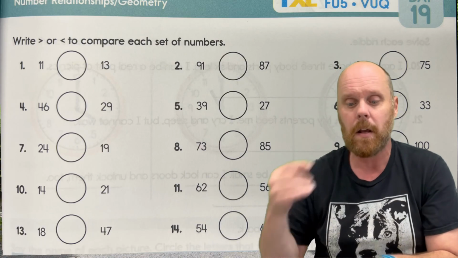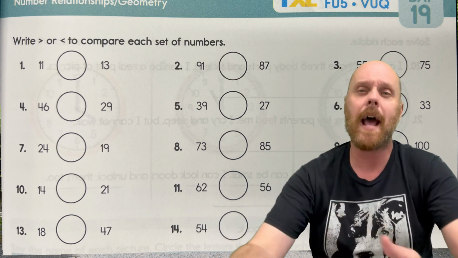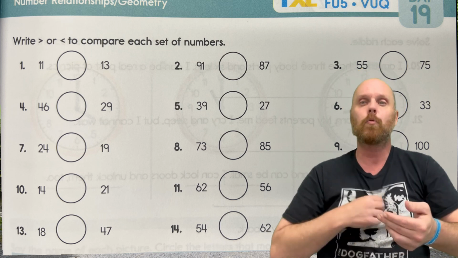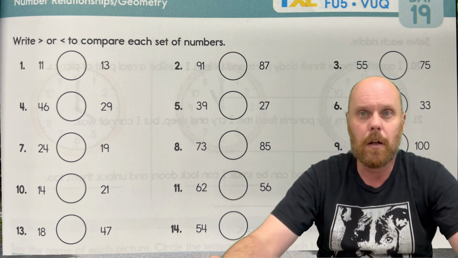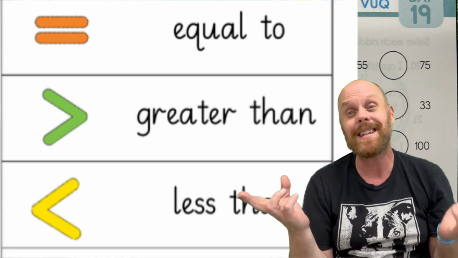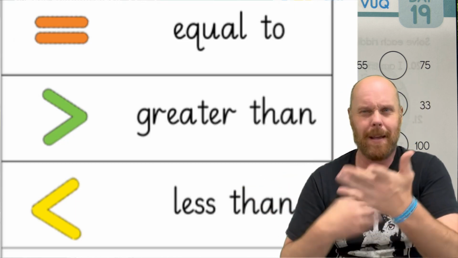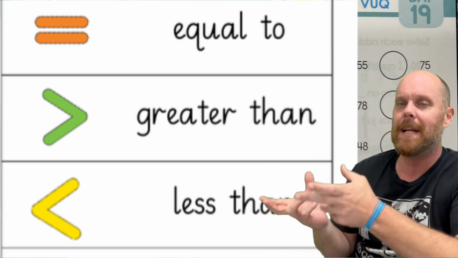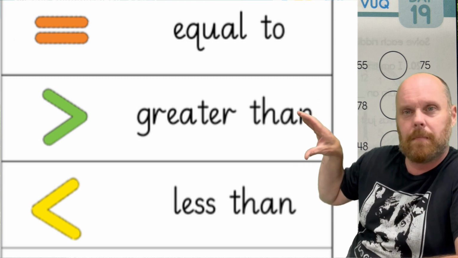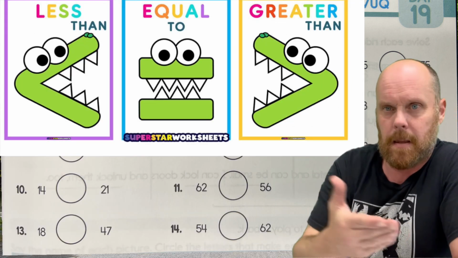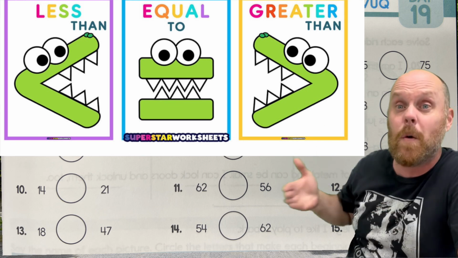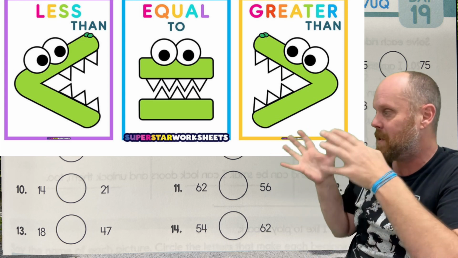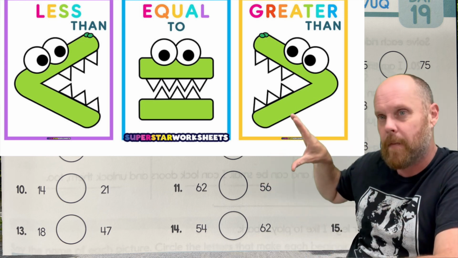Now, the reason why I say all this is because if we skip to day number 19 on page 49, you will see there is an activity that asks you to compare the numbers. Now, when you compare these numbers, you write either one of 2 symbols. You write the greater than symbol or the less than symbol. Now, it may be confusing which symbol goes where, so I want you to remember, when you see this symbol right here, imagine it has teeth. There we go. It is going to eat the bigger number. All right? So wherever you see the bigger number, it's going to have the opened area.